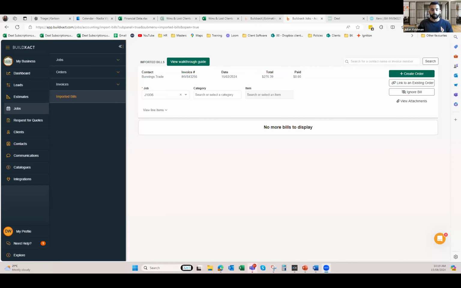Yeah, and just a heads up for everyone while Nadia's doing that, this is a specific Xero to Buildxact integration that we've got. We don't have that turned on for MYOB, so with MYOB it's only one-way: you enter into Buildxact, Buildxact sends it to MYOB. The Xero one is two ways. The best way of doing it is having it coming into Xero and then pushing into Buildxact. But yeah, thanks. So this is mainly what we do on our side.